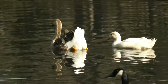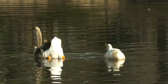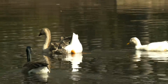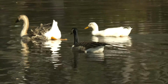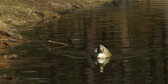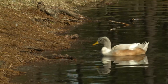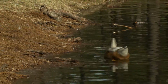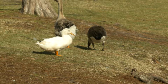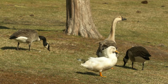But these ducks, even in the middle of the winter, don't seem to be cold when they swim, which is amazing because their little legs are sticking out right into the water, and the ducks have figured out a special adaptation for that. When the blood in their body is about to go into their legs, they cool it down, and then the cold blood passes through their legs, and when it comes back up to their body, it gets reheated again. This way of blood exchange in the legs keeps the duck from losing all its body heat in the water. So they cool down their blood and reheat it back up when it comes out of their legs.